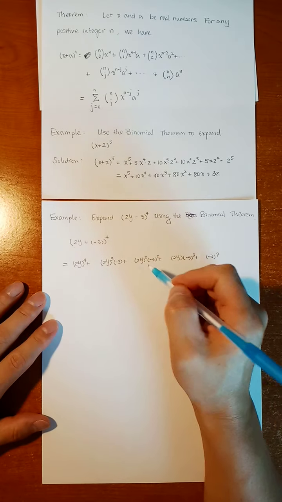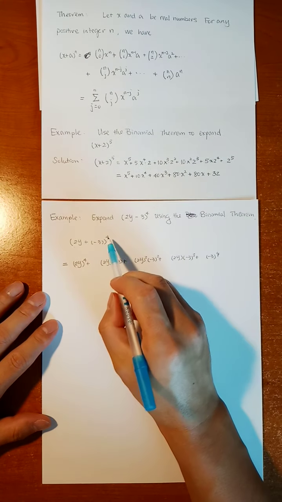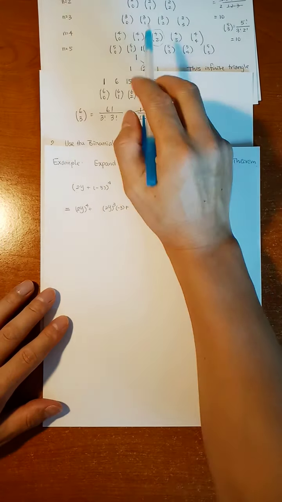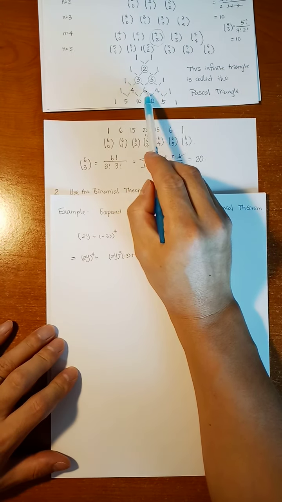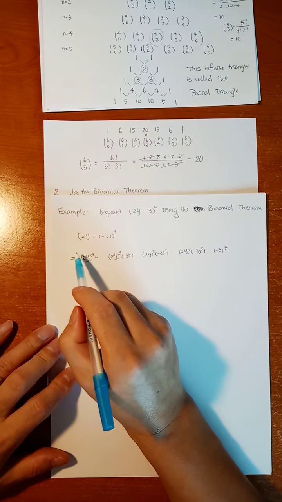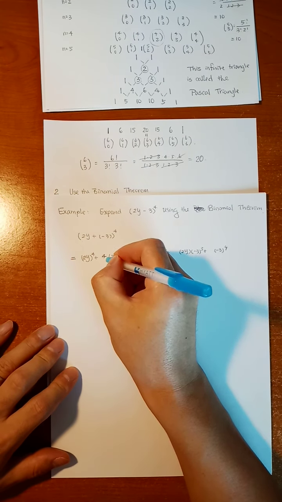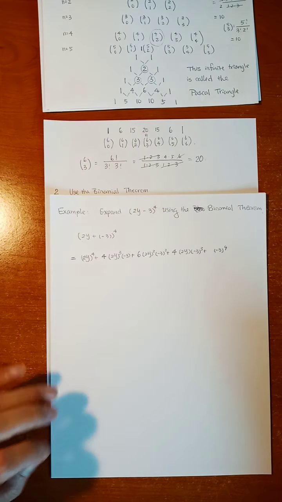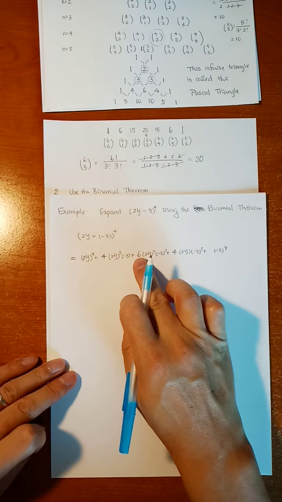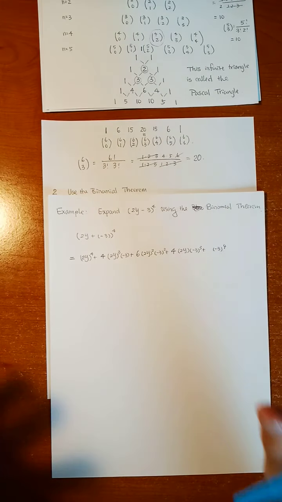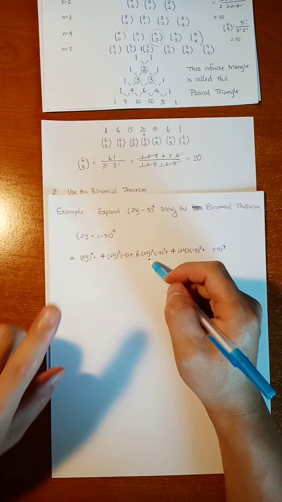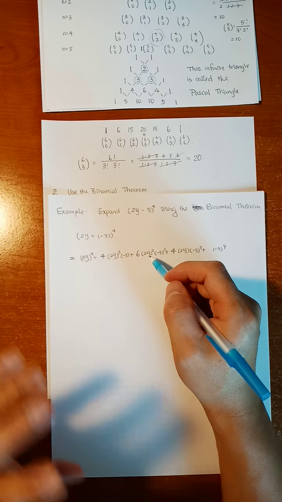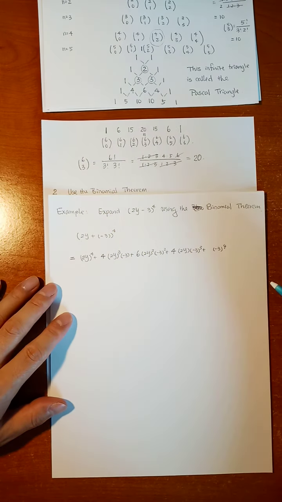And then you're going to put the corresponding coefficient. The power is 4. Check here. You have 1, 4, 6, 4, 1. 1 is here, 4 is here, 6 is here, and 4 is here, and 1 is the final. 1, 4, 6, 4, 1. They are the coefficients. 2y is considered as x. It's not involved in the coefficients.